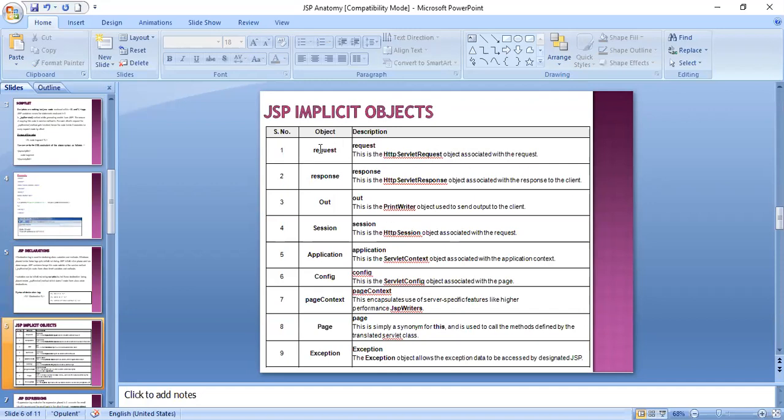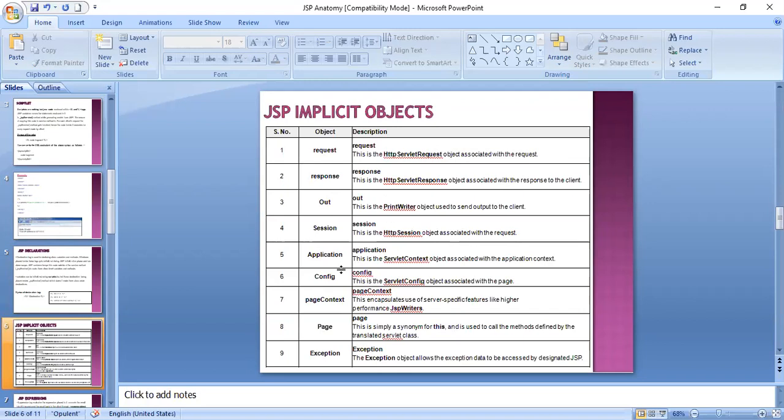Coming to certain other objects like request, response, out, session, application, config, page, pageContext, and exception, all these are implicit objects which are predefined by the system. The user need not define all these objects.